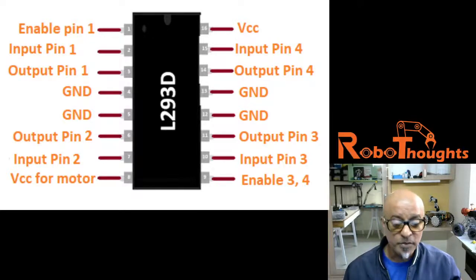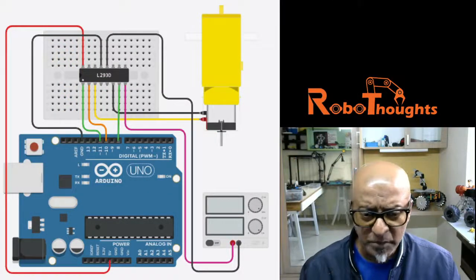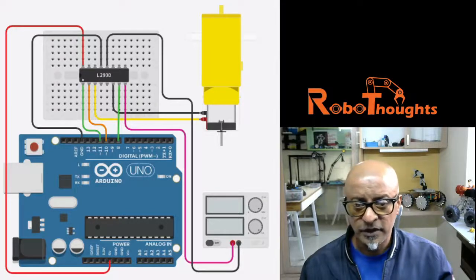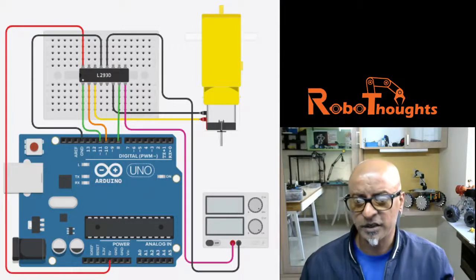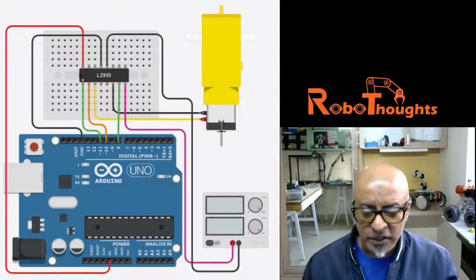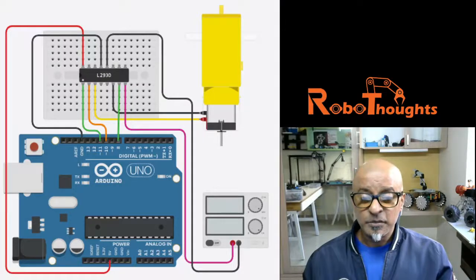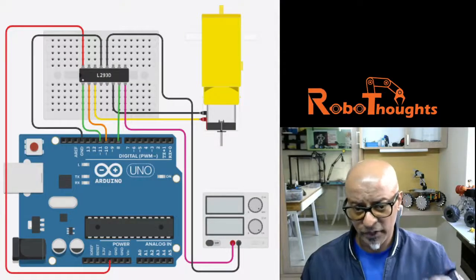So I am going to show you how to connect using this particular circuit drawing. You may pause this video and connect your L293D chip with this particular wiring drawing. It's pretty simple, guys, and I can probably tell you what it is. The red terminal of the power supply goes to the VCC of L293D, and then connect the black terminal of the power supply to the ground of L293D, and then connect both terminals of the motor. There are no positives and negatives in a DC motor. You may just reverse, right?